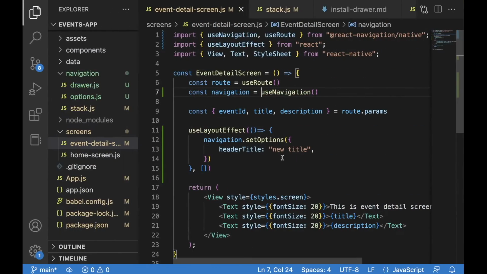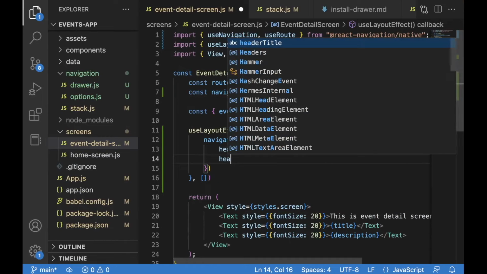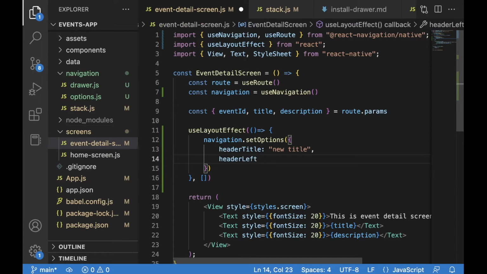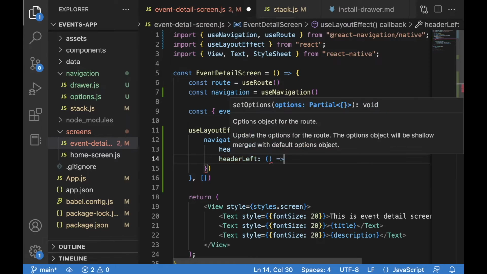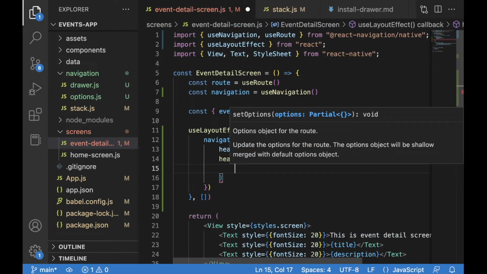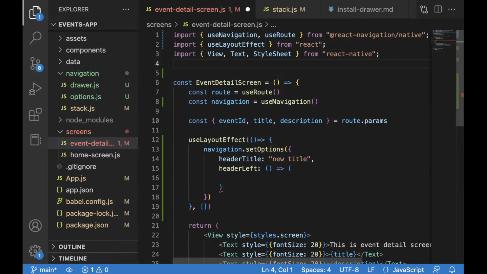Okay, so what we need to do right now is to set the header left. Header left. Okay, and here we want to use a header back button. And unfortunately, in the previous version, the header back button was imported from React Navigation stack directly. And right now in the new one it is imported from React Navigation elements. And I'm not so sure it works 100% correctly. I might be wrong.